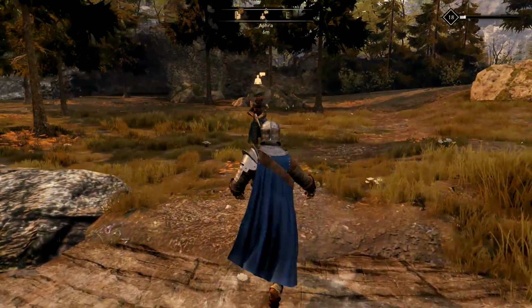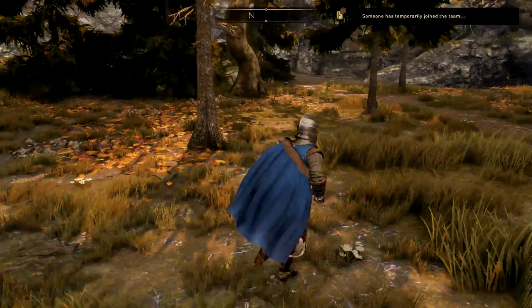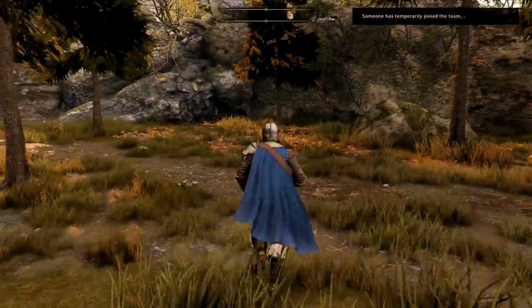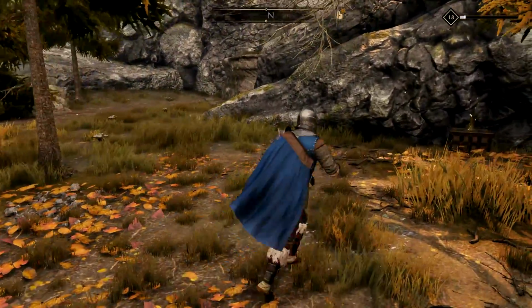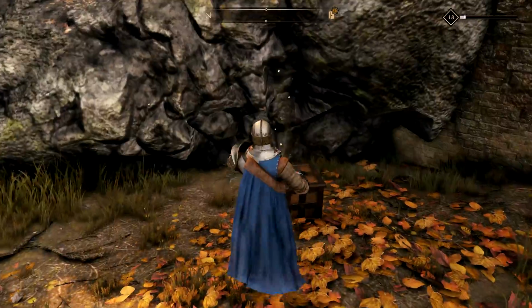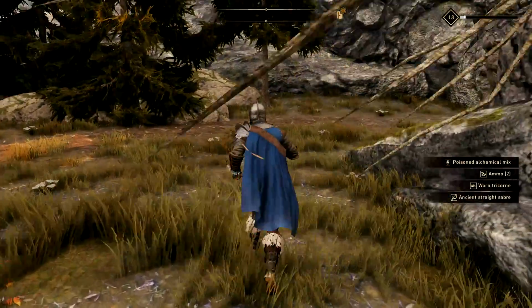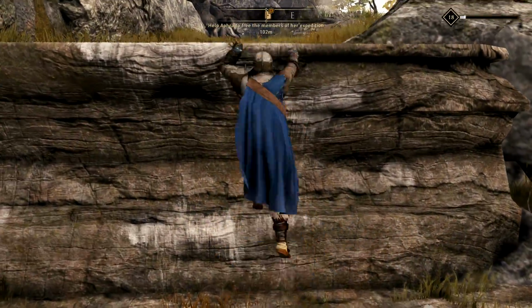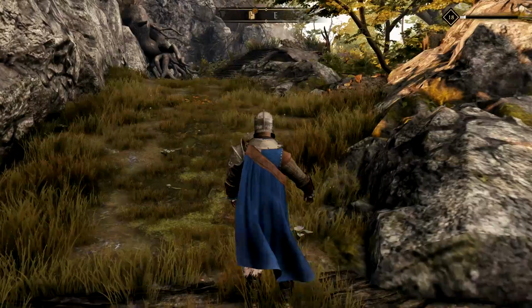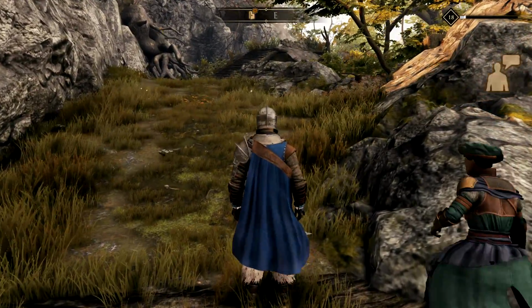Oh, hi. Oh, okay. This is Aphra. How are you? Right. So this might be the secret way in. I meant this one.